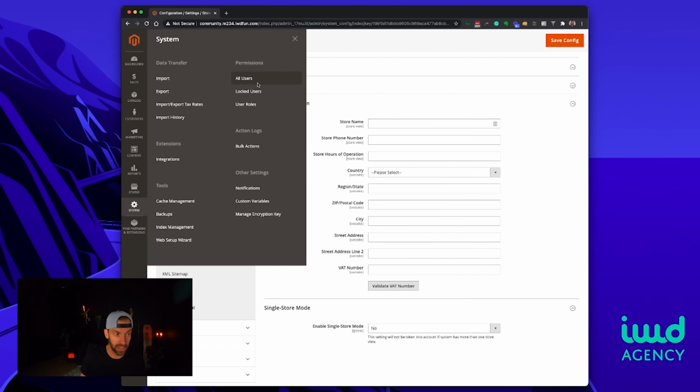And then your permissions. These are your user permissions. You see a lot of store owners create one admin account and give it to all their employees. This is not recommended with Magento. They do have different users. With the different users, you can have different permissions. They'll have the logs of what they've done on your store. So if someone goes into your store and does some malicious stuff, you can see who it was.